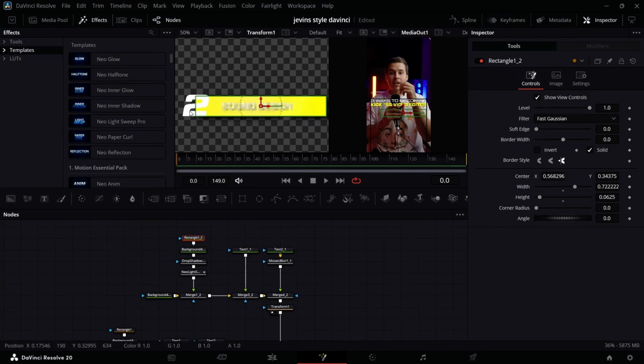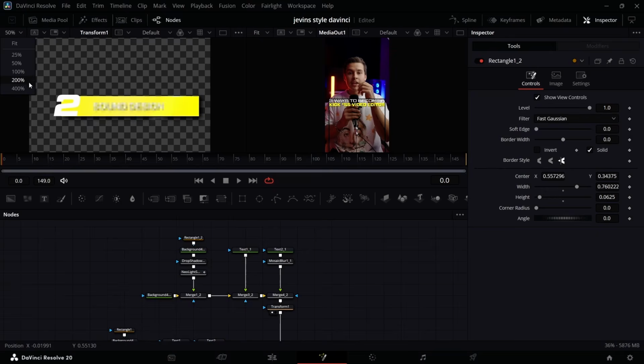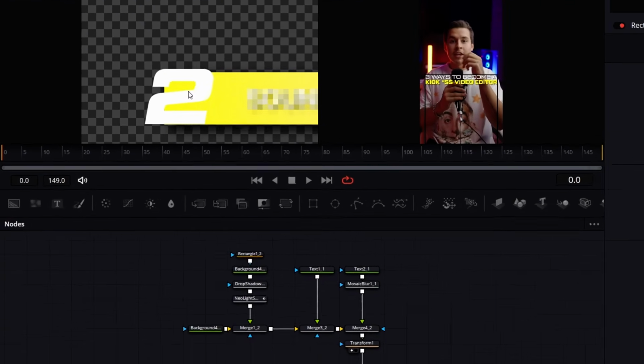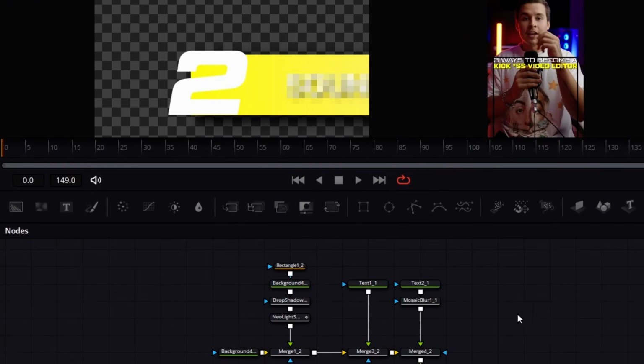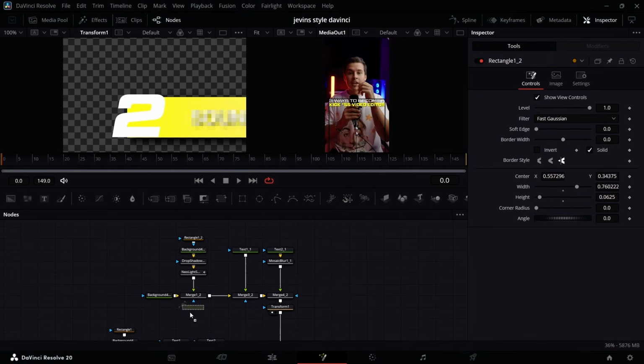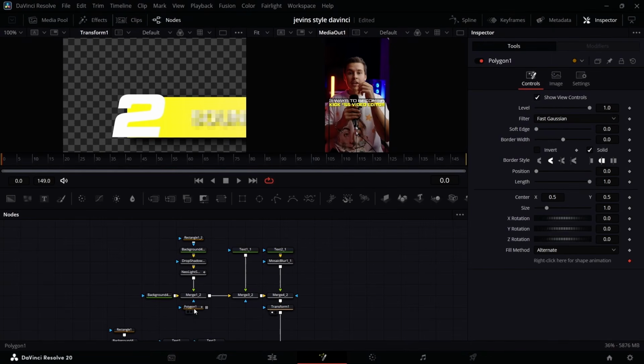Now all we need to do is come to this rectangle. I want this one to come a little bit somewhere around here, so we can increase this like this and bring it to this side. Increase it, increase this one again. Good. What I don't want is seeing this yellow color around here. Let me close this up and show you. This rectangle should not show after this 2 here. What I'm going to do is get a polygon mask here and select the polygon.